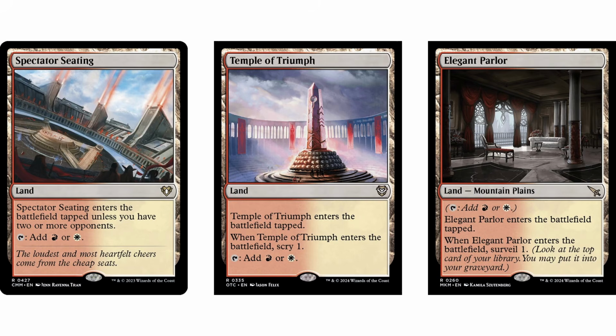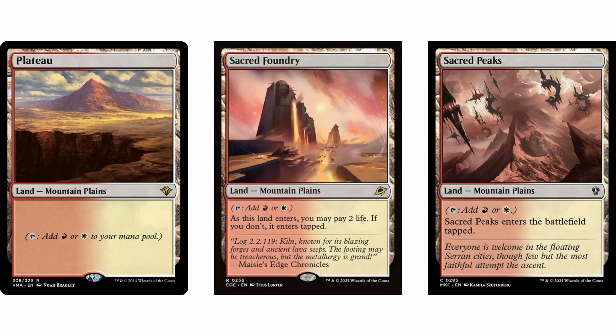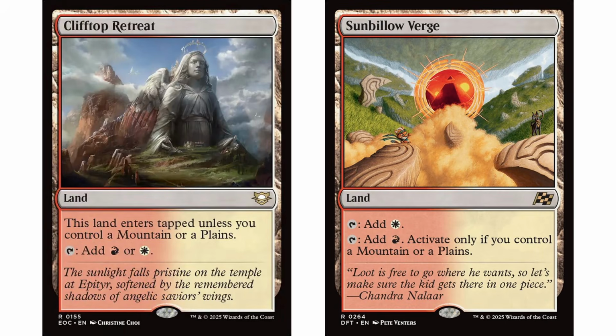Spectator Seating in a 4-player game comes in untapped. Temple of Triumph, Scries, Elegant Parlor, Surveils for us. We've also got Plateau, Sacred Foundry, and Sacred Peaks. These 3 cards can be tutored up. We also have Clifftop Retreat and Sunbillow Verge.